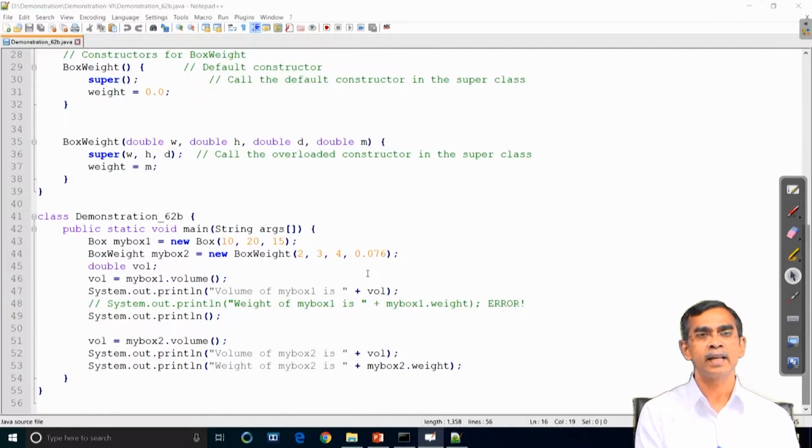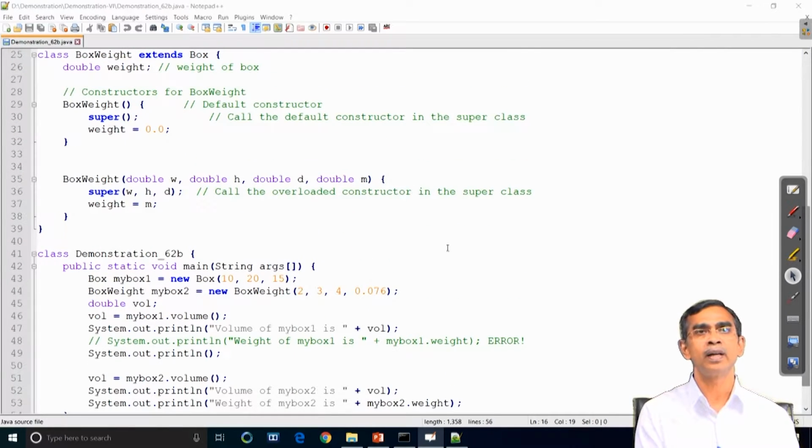So, it will initialize the members with the values 0, 0, 0. Now, again, super(W, H, D) here is basically the superclass constructor which requires the 3 arguments, and then we call this superclass constructor to initialize using the BoxWeight constructor here. Now, let us have the same demo here.